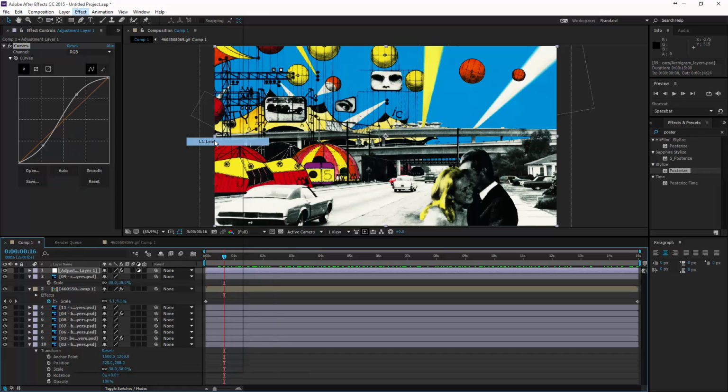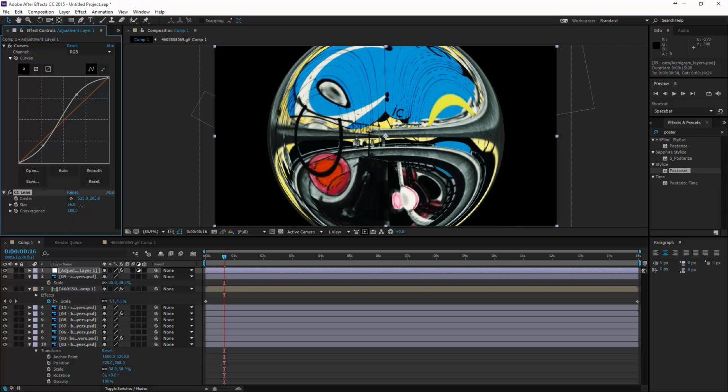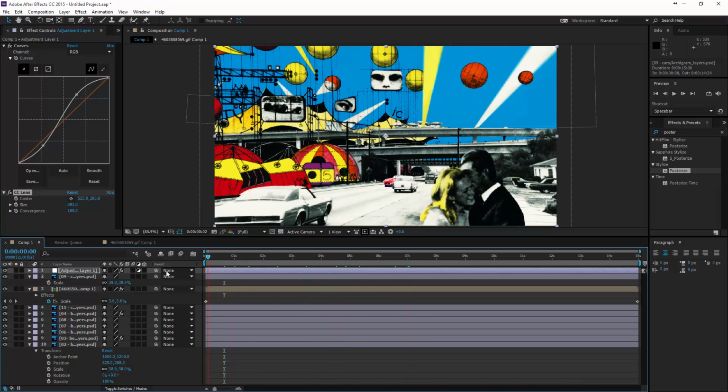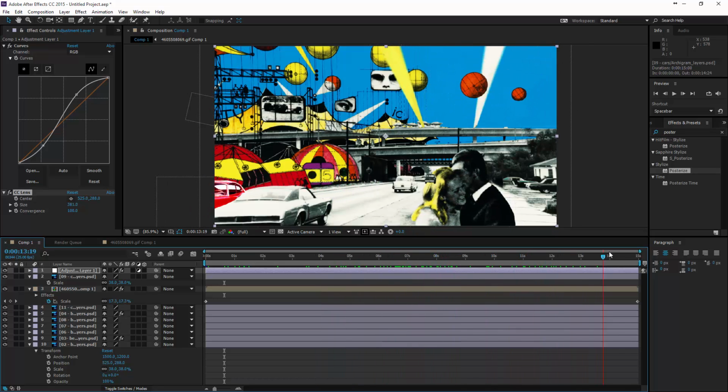We could add a CC lens, and at the start this doesn't look quite appealing, but what we can do is bring the size up, and if we just bring it down slightly, it's just going to warp the edges ever so slightly, which gives us a bit more of a slightly abstract image.